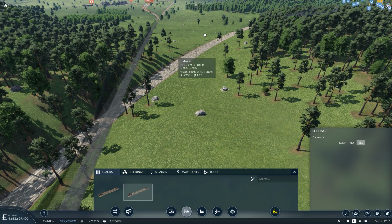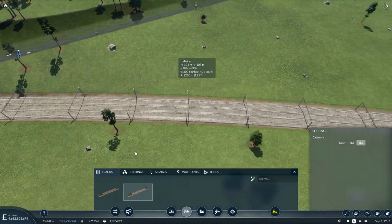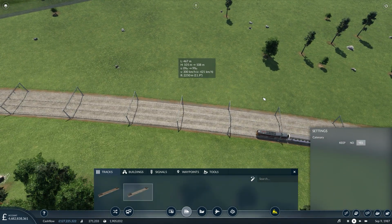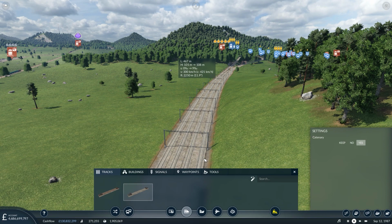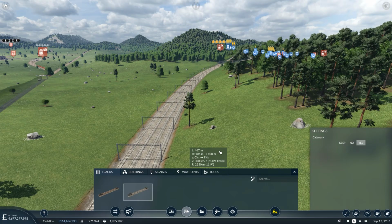Because we do need to get over here. Now, we could cross over. I mean, if we crossed over here, we could set our signals up in such a way that the TGV, or its replacement as we get through the years, takes priority, and the mainline and commuter services are the ones that have their signals short to the crossing point, so they're more inclined or more likely to be the ones forced to stop.